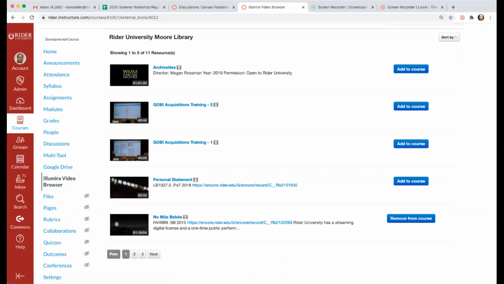If you no longer need students to have access to that particular resource, then you just remove it from the course. While it is still shared with you, it is no longer accessible in this particular course. So again, Illumira is for content that you're creating and uploading yourself for storage, or for content that the library is digitizing and sharing with you.